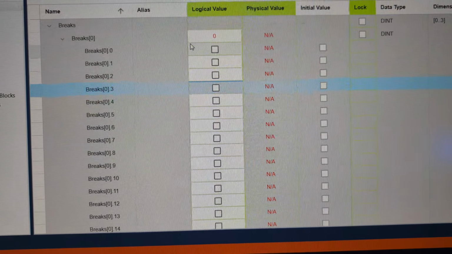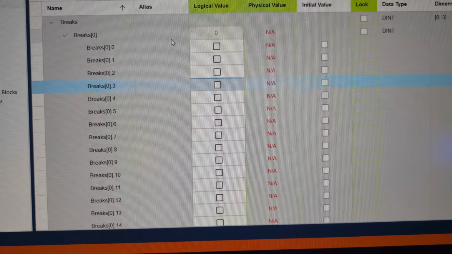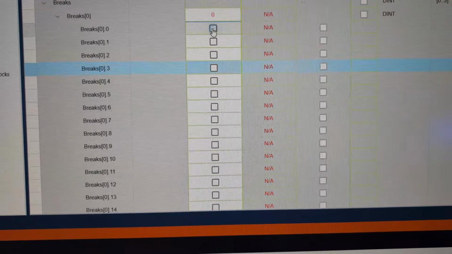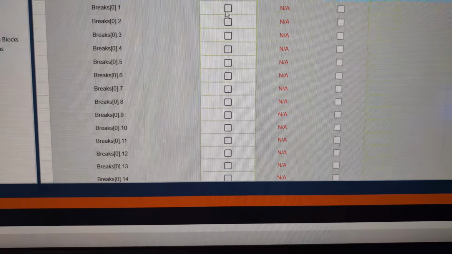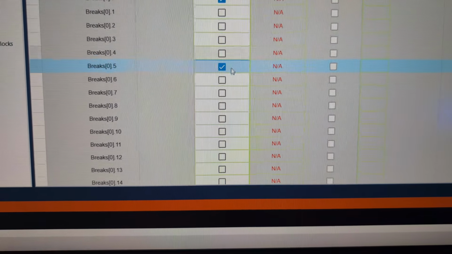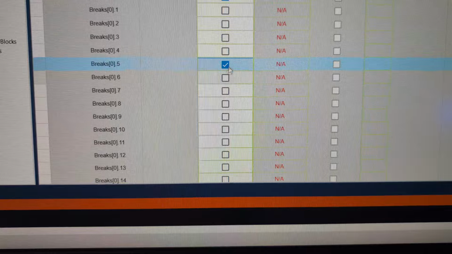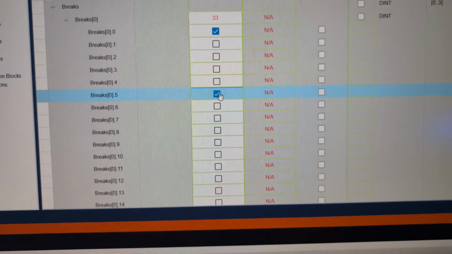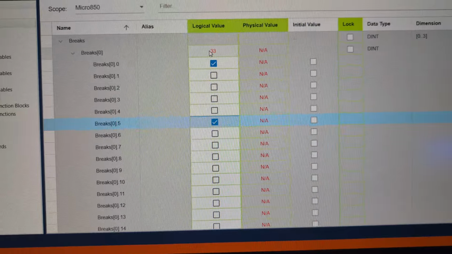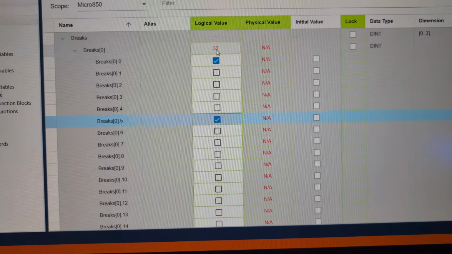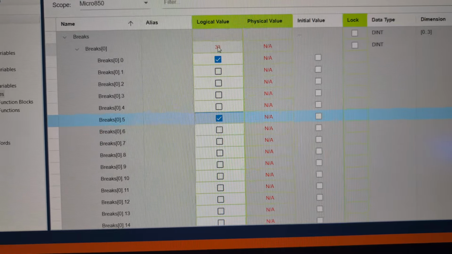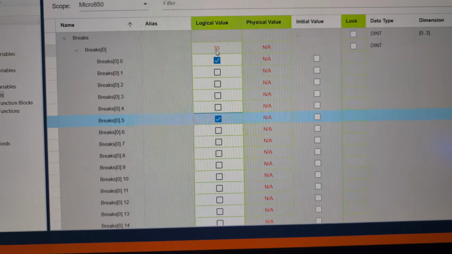Just for instance, and I am live, so hopefully I don't dead short something out. We haven't fully tested it. But let's say this was maybe a basic brake. And then this one here is to simulate a jumper wire. So we could simply check these 2 boxes, but that's going to get real complicated. As we do that, we're building up a binary value right here. And so 33 is going to be bit 0 and bit 5. So eventually exercise number 33 would be that.